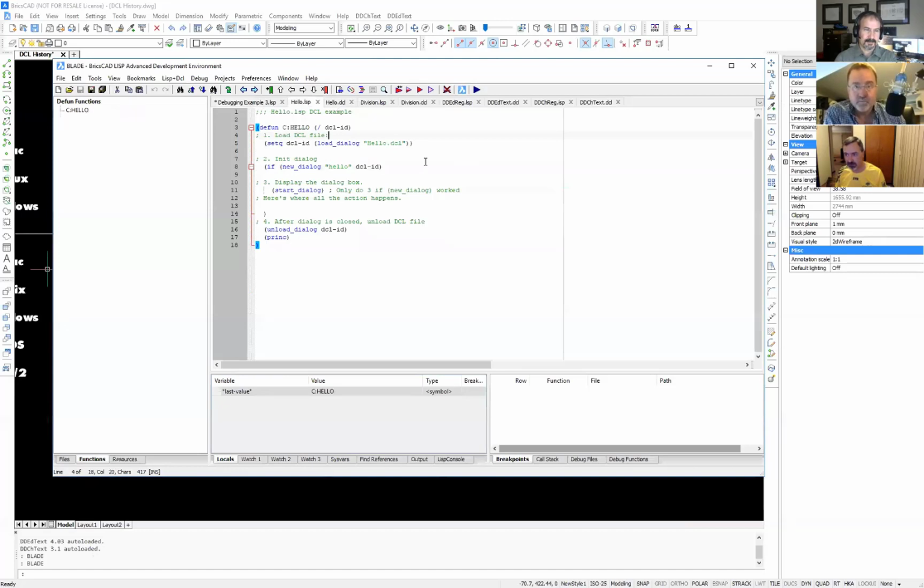And there's a load dialog function for that, and that specifies the name of the DCL file there. We then initialize the dialog. There's a new dialog function that does that. Still at this stage, nothing's appeared on the screen yet. Then we use the start dialog function, and at that stage it appears on the screen. And this is where the action happens.